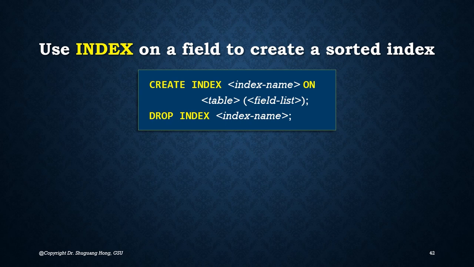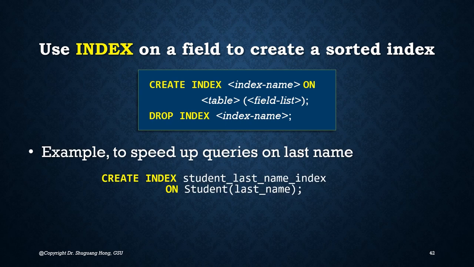In the example on this slide, we create an index on the last name field of the student relation. By default, the database creates only a default index on the primary key field. The last name field is not a primary key field, and the names are not sorted in any order. As we know, querying students by last name is commonly used in database queries. Creating the index on the last name in alphabetical order can help improve the performance.